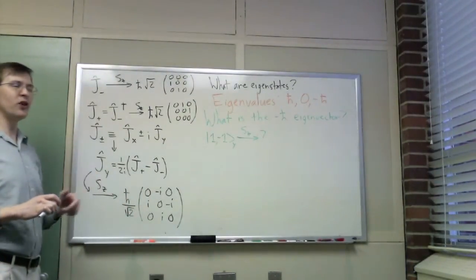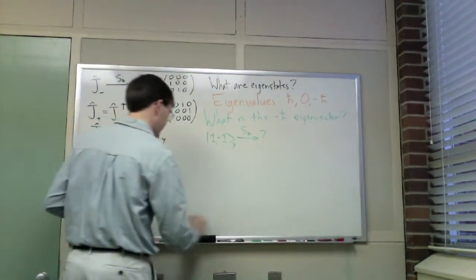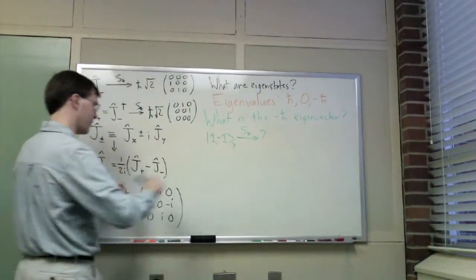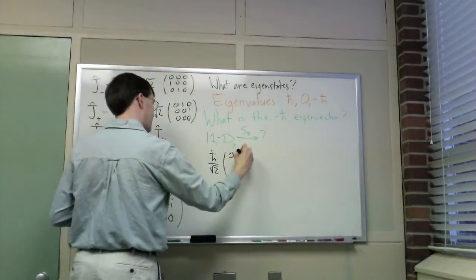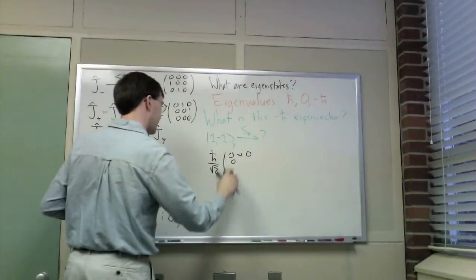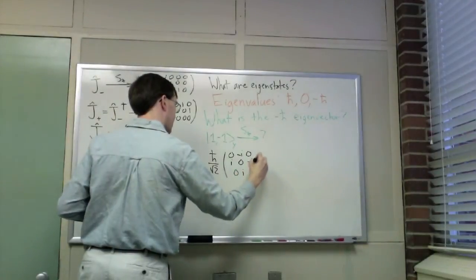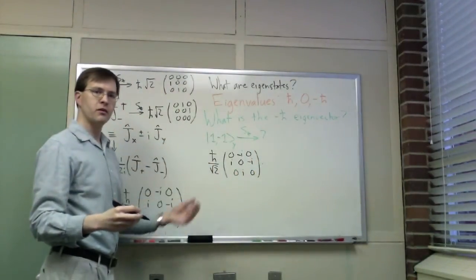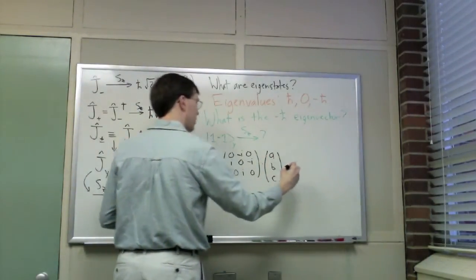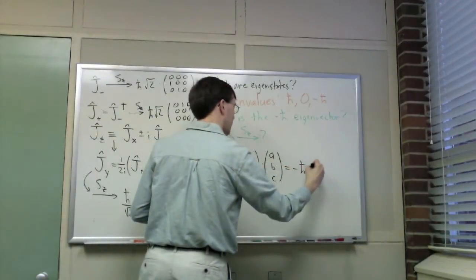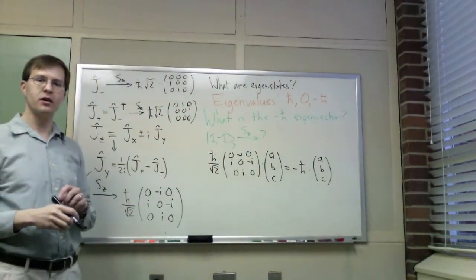Well, hey, if I know the eigenvalue already, I can just write down the definition of an eigenvector. I can say that this matrix, h bar over square root of 2 times the matrix with rows 0, minus i, 0; i, 0, minus i; 0, i, 0, times some vector, I'm going to give it a really boring label, I'll just call the components a, b, and c, has to equal the eigenvalue minus h bar times the same vector, a, b, and c. And that's the definition of an eigenvector.